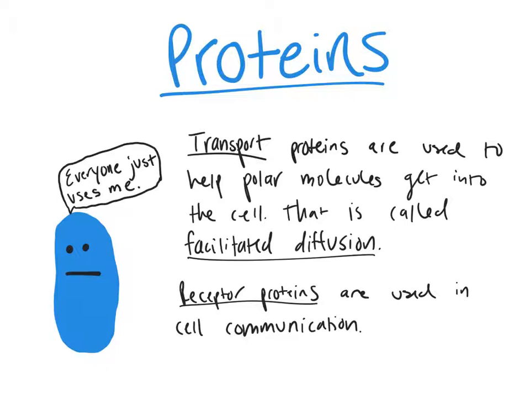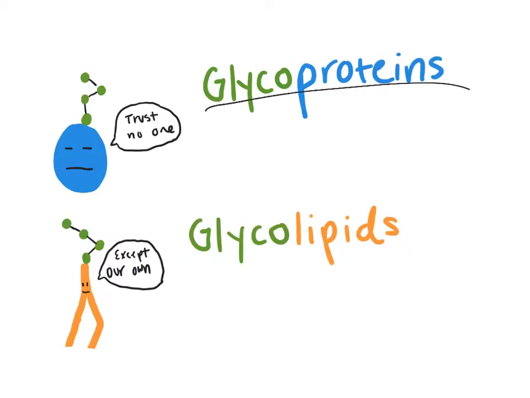There are also special types of proteins that have little glucose or carbs attached to them, and those are called glycoproteins. And we also have glycolipids as well, and both of these have the exact same function. They are both located on the outside portion of the cell membrane facing the extracellular matrix, or the space between cells, and they are used as a chemical name tag saying, hey, I am part of this body and I am a good cell. So these are going to help with cell-to-cell recognition.